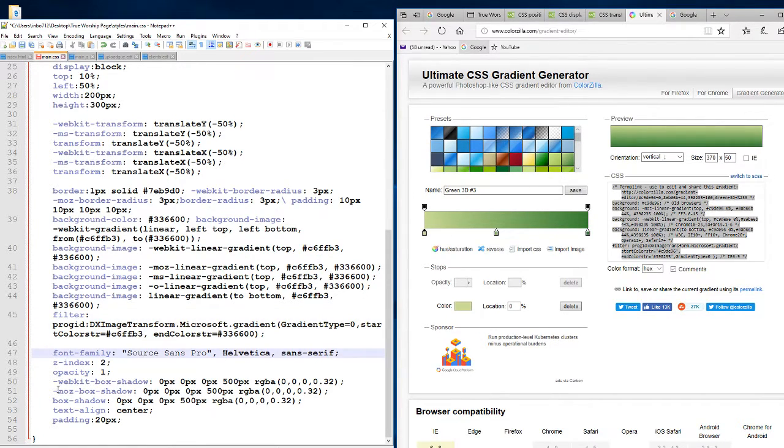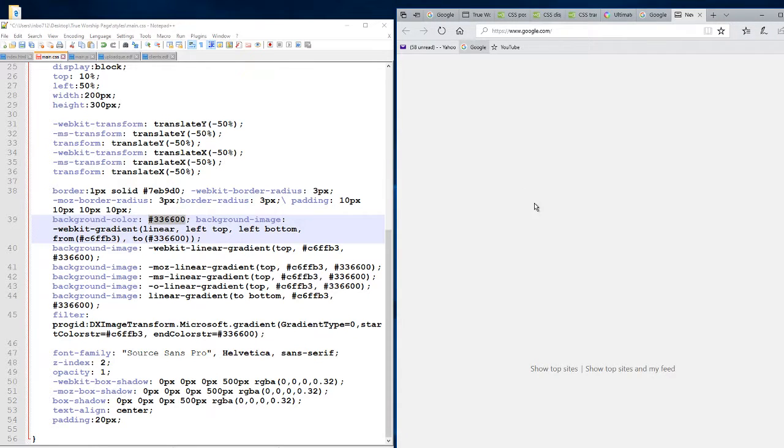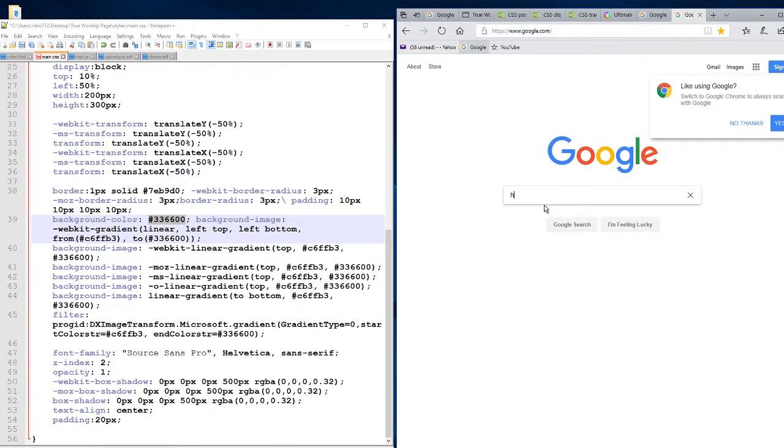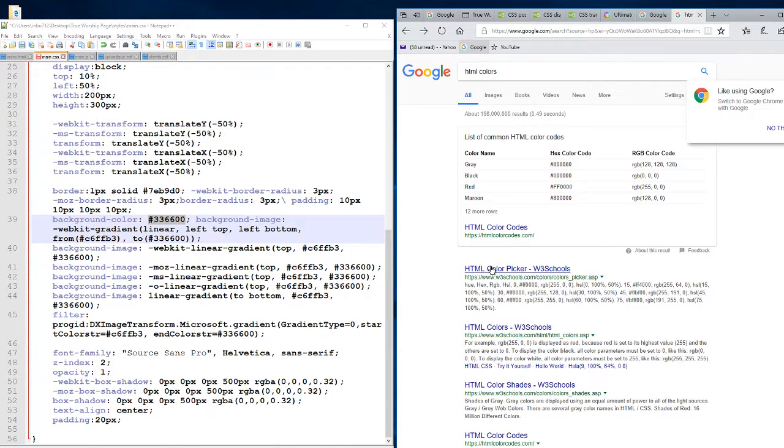Now let's go to font family. Oh, and I wanted to explain here, colors. This is a color code. You say, well, where in the world do you get color codes? Good you asked. Let's open up Google and just type in HTML colors. And you can do a color picker of some sort. Here, this is the one I think I use.